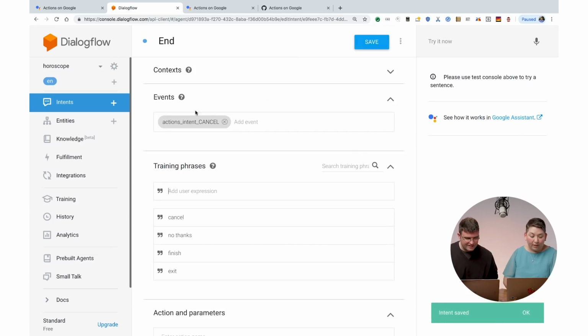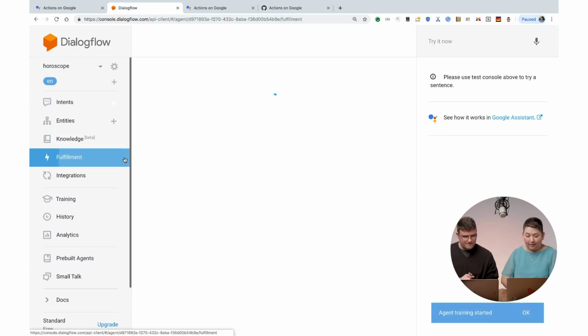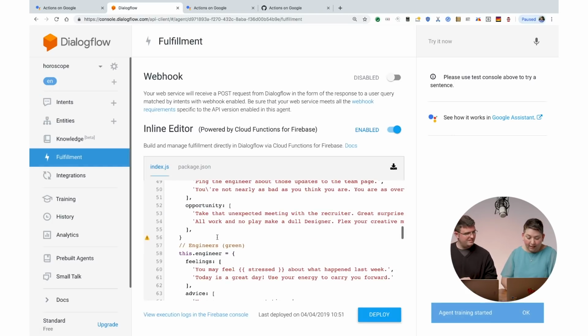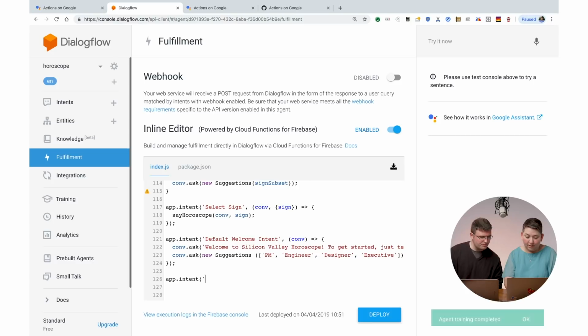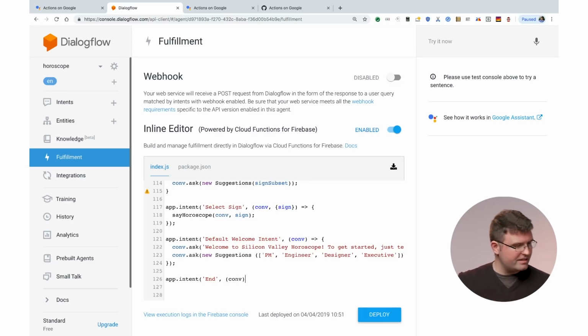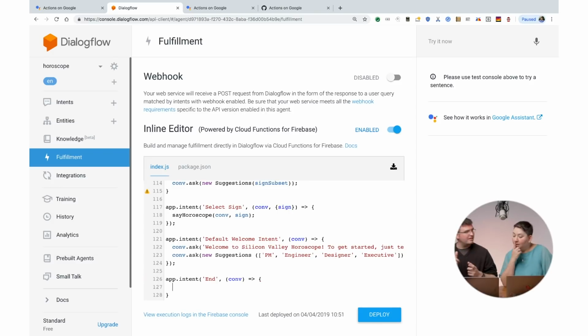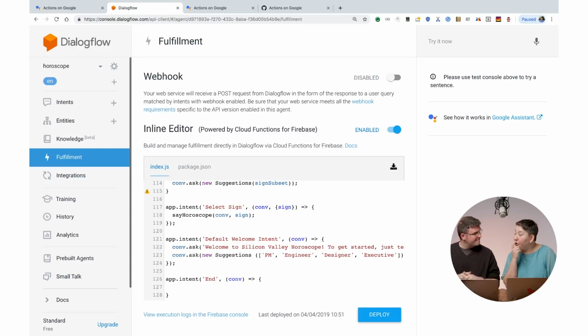Okay. And then we'll go into our code and scroll down. I'm going to put this after our welcome intent. That feels thematically appropriate. Yeah. And this one is called, was it capitalized? I think you capitalized it, yeah. I did, didn't I? And then, in what it's going to take, we'll build the callback, and the callback's going to take the conversation. And we could just say, adios, amigo, but we probably already know the user's sign, right? They've just told us that they're a designer or an engineer or something. We do, don't we? Yeah.